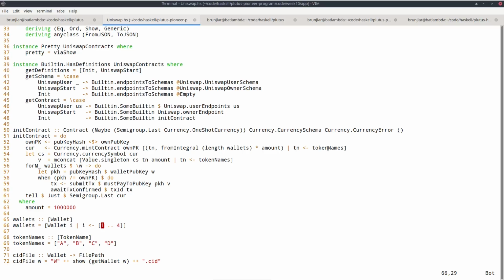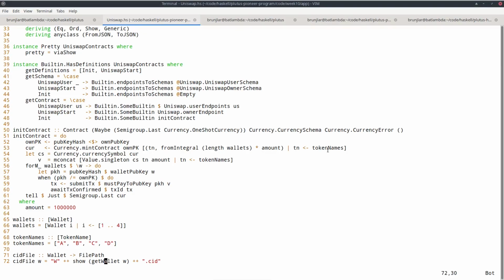So actually 4 million of each of the tokens will be forged. And once they have been forged, I send from the forging wallet to all the other wallets 1 million of the tokens. So one wallet forges 4 million of each and then loops over the other wallets and sends them 1 million each. So this is just needed to set up example tokens and distribute them amongst the wallets.